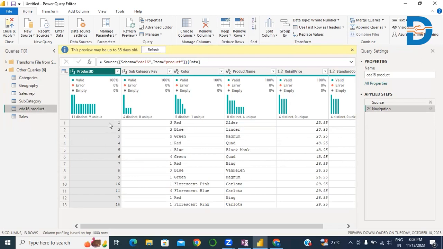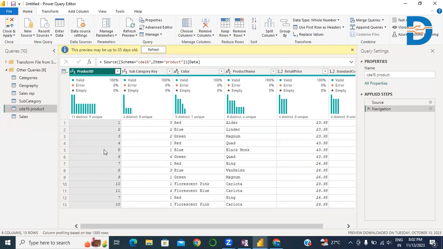If you want to remove duplicate records, you don't want duplicate records in your table, but you don't know which records are duplicated, then we can remove the duplicate rows. Records are nothing but the rows.